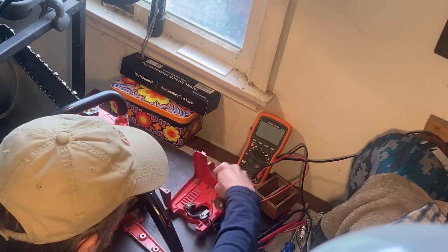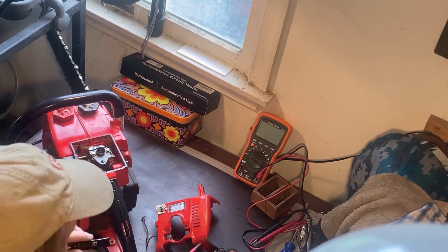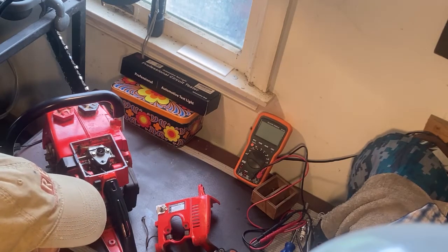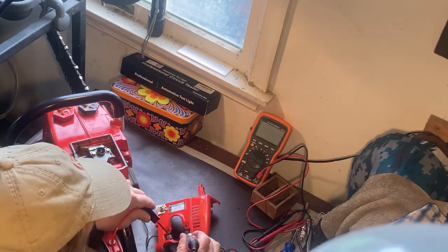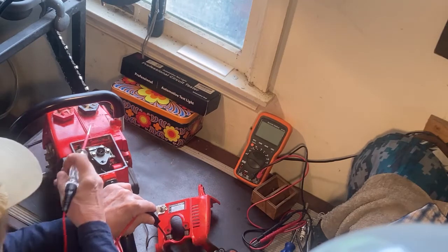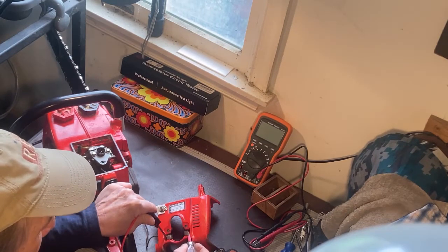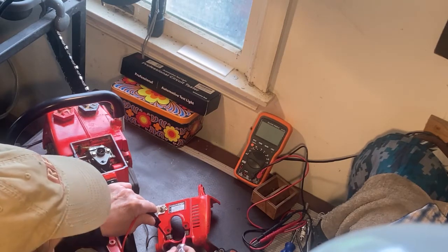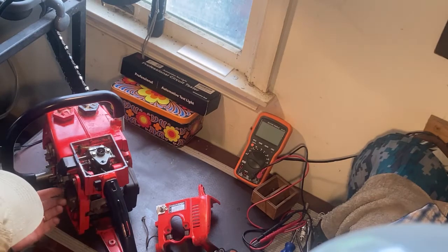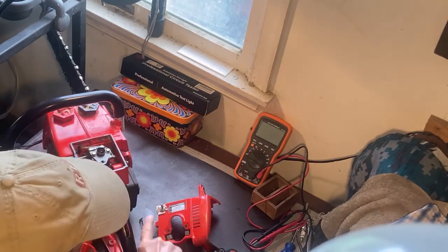So what you do is, while this is all assembled, including the pull rope, you use this tester to test between these two contacts. In this case, I actually used a nail. What you should find is that if you use this tester between these two contacts, it should flash as you're pulling. It may require two people, or be easier with two people. Because this is a relatively low voltage, 12 volt, I guess, it should flash as you pull that. If it flashes, that's saying that the ignition module is doing its job by sending a signal. Oh, by the way, very important: when you do that test, the switch has to be in the run position.